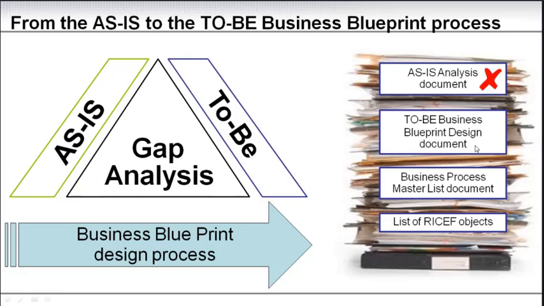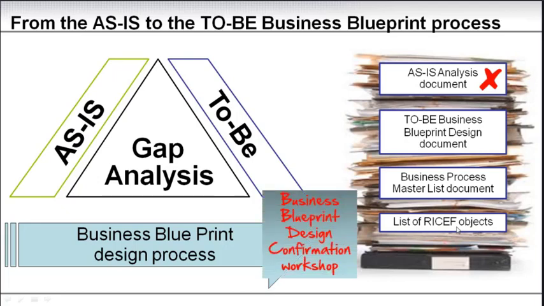Conversions, again, depend on what tools you have if you need to develop this. We'll get into more detail in the next course, where we are looking at the realization phase where we are building. But for now, just note that the output of the business blueprint design process is also the list of the ABAP developments or the RICEF objects. One thing that is very important at the end of the business blueprint design process is that you need to get this design validated, and you do that in a business blueprint design confirmation workshop. We'll get into more detail about this in the next lesson.